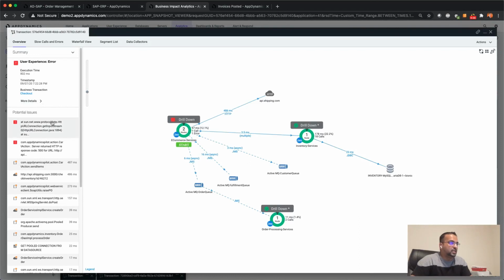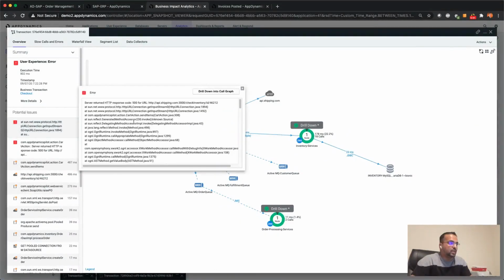What we see here is our RCA, our root cause analysis, and our anomaly detection engine is triggering some potential issues that are happening with our e-commerce service. Once we click on this, we find that there is a problem with our shipping API, which says that that particular inventory is not available and that particular product is not available.